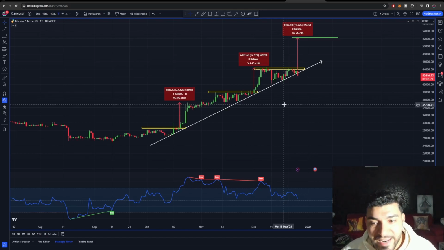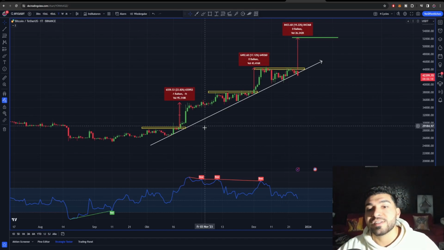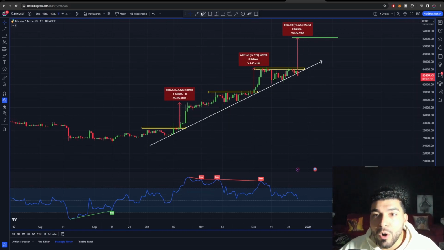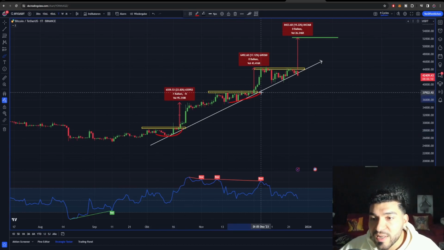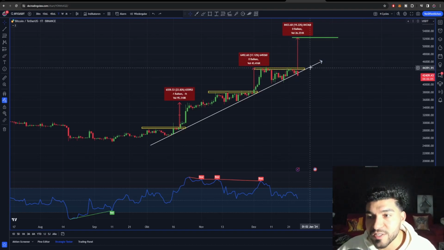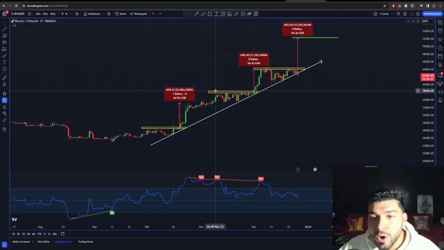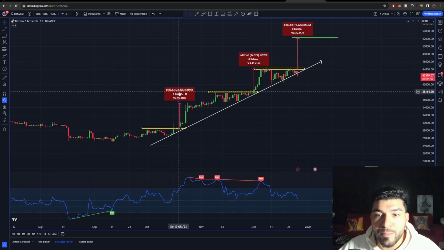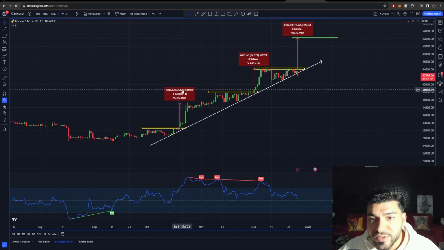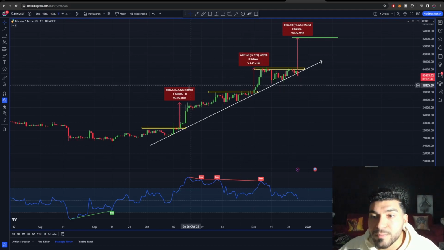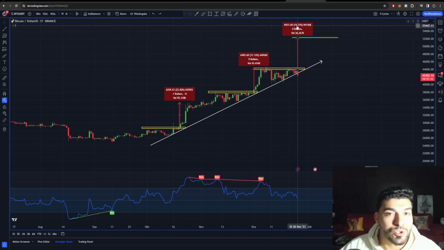We have the daily time frame, and on the daily time frame, guys, you can see a pattern. We see this rising trend line, which always was a very supportive trend line for the price of Bitcoin. But right now, Bitcoin is losing this support line, and we also have this horizontal trend line. And whenever we broke out of this horizontal trend line, we saw a pump of 22%, approximately around 23%. And then, guys, we saw another pump with 17%. And if we take the median of these two, it's around 20%.